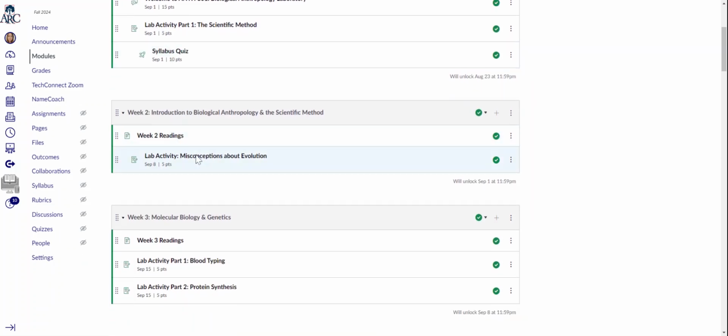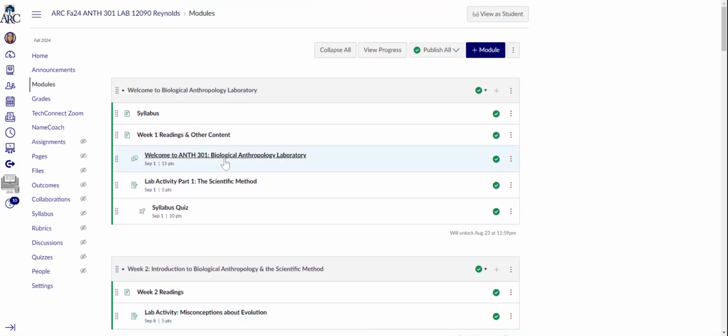So each week you'll notice it's set up so that you have your readings and extra resources and then a lab activity. Most of the time you take an anthropology 300 course with the lab course at the same time, so that you are reading the chapters in your other class and then doing the lab work in this class. But I understand that's not always the case. So just keep in mind you might have to do more reading if you're not taking them subsequently, to remember the information that you were supposed to have learned in Anthropology 300 in order to successfully do the labs.